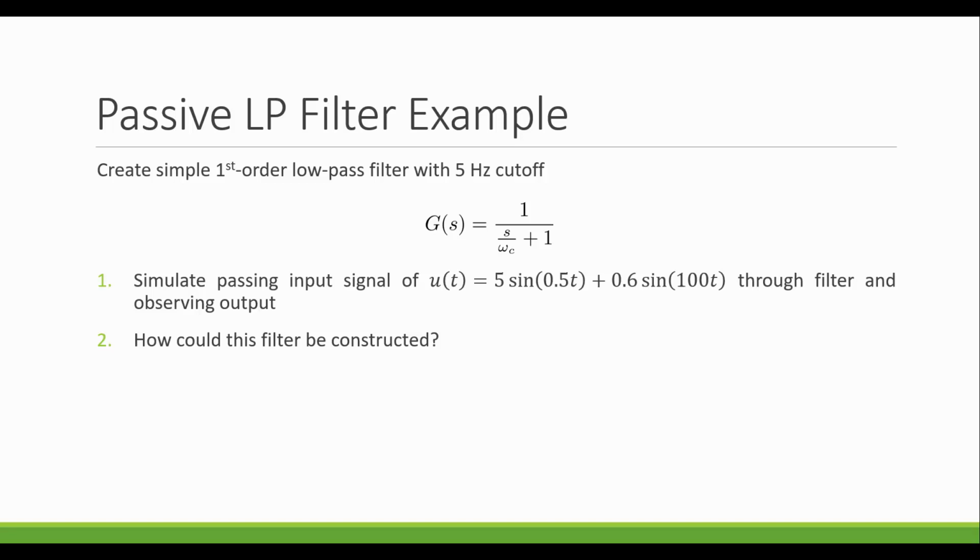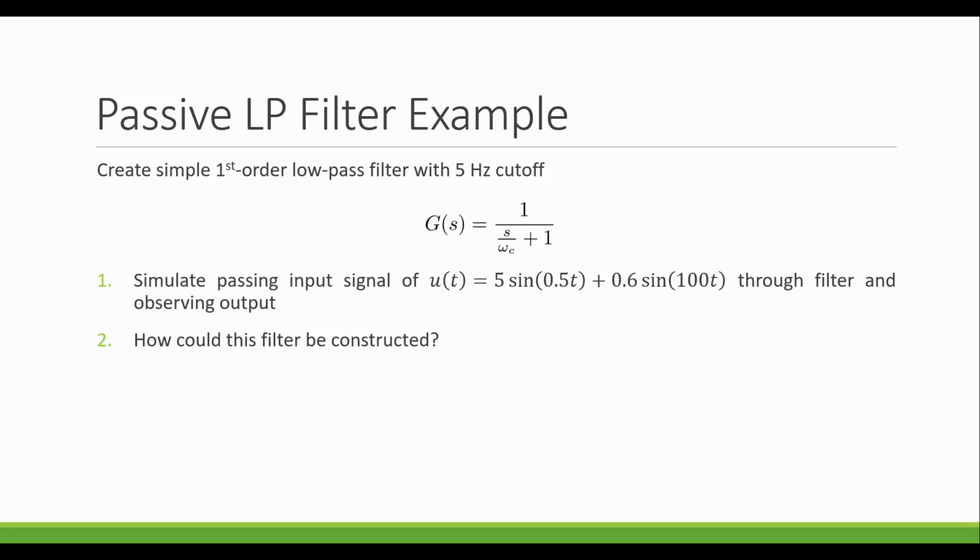So the input that's going into our filter has these 2 parts: a lower frequency but higher amplitude part, that's the 5 sin(0.5t), so 0.5 radians per second. And then we're adding to it a high frequency signal that has a lower amplitude, the 0.6 sin(100t). This is different than some of the examples we've seen before because we have 2 sine waves being added together going into our filter. But our analysis is going to behave pretty much the same. We're going to see, term by term, how this signal is affected by the Bode diagram.